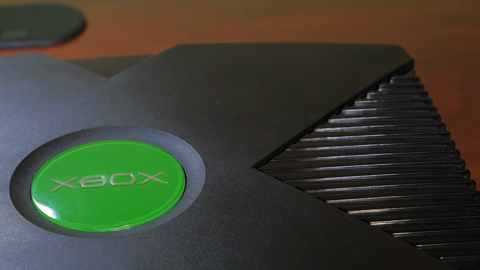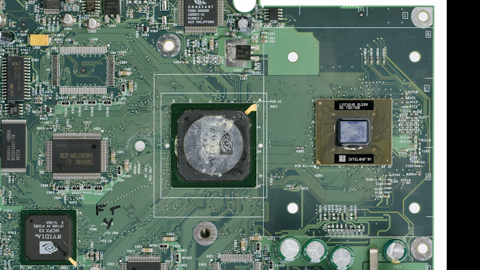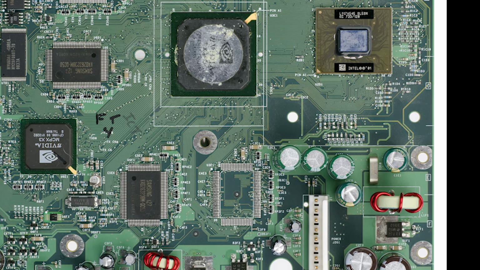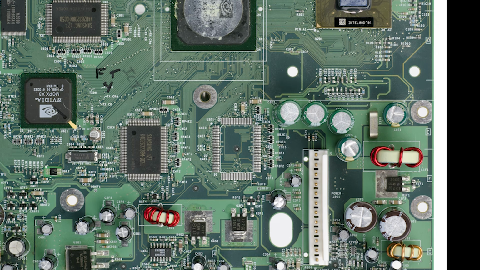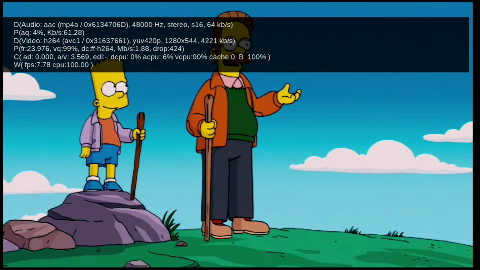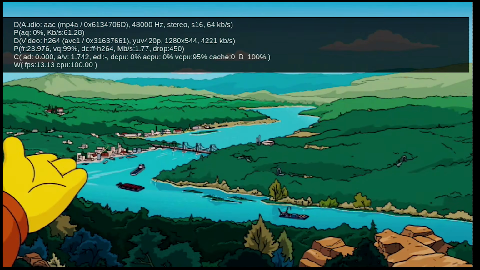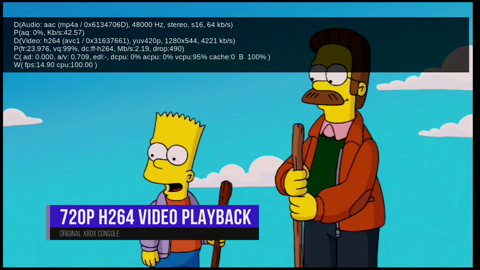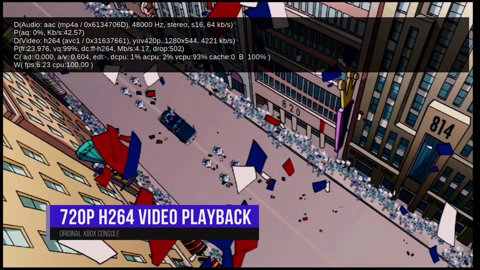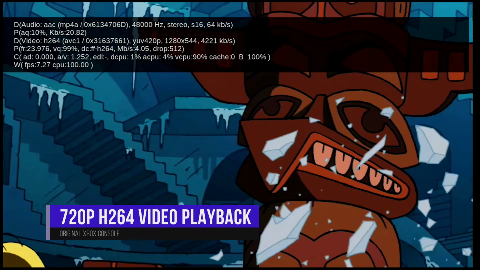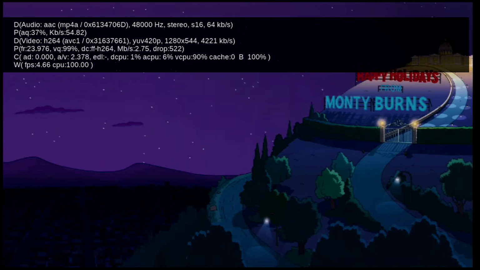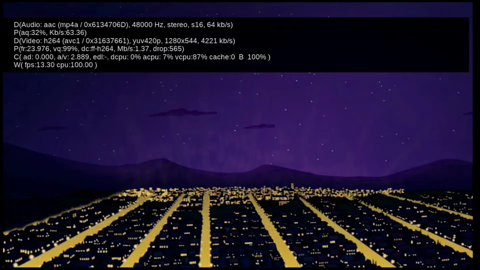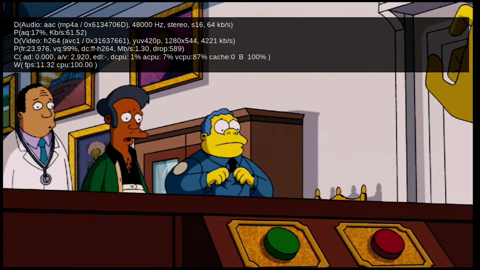The original Xbox has its limitations, however. With only 64 megabytes of memory and a single-core 733 MHz processor, it meant some of the emerging 720p high-def content would struggle and in many cases would not work at all. The Xbox had met its match, and even with the optimizations the XBMC development team were adding to the codebase, it simply didn't have the processing power necessary to deliver 720p video content at full frame rates.